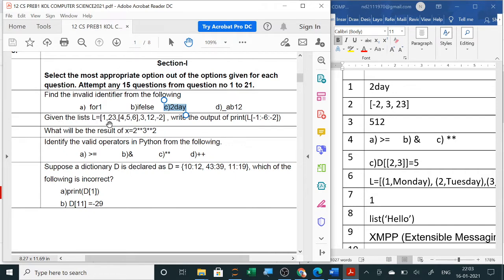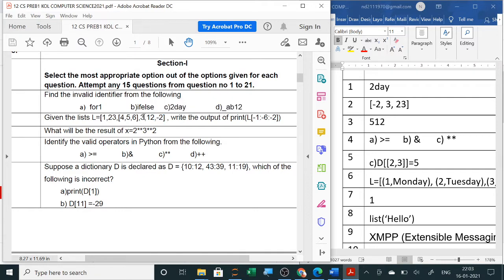Given the list L, now a list is given. Write the output of print -1 to -6 and step is -2. So -1 means from last we will start. So the answer will be -2, and step is -2 means it will skip one element.